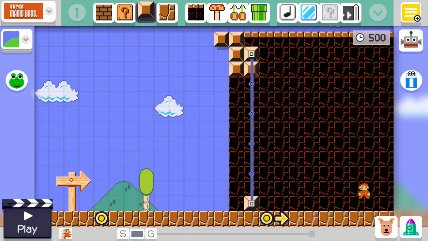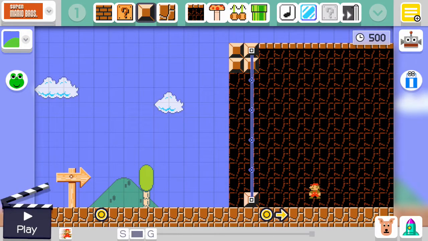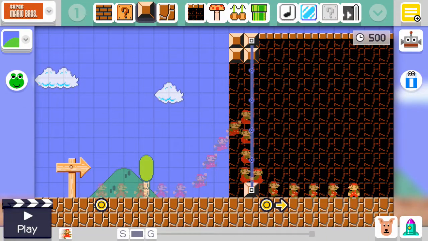But yeah, if you want to make a cool thing, where instead of just walking into the castle normally, Mario disappears like magic. Oh look, he got the flagpole, and now he disappears without a trace. This is a very tiny trick, but I might as well have brought it up.